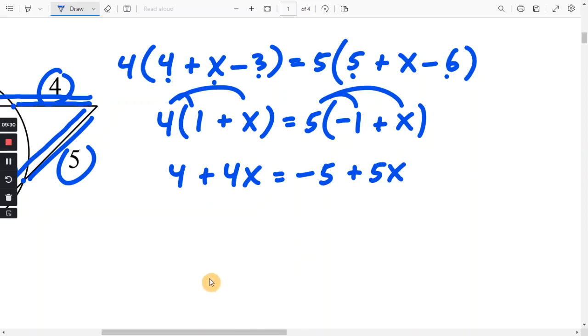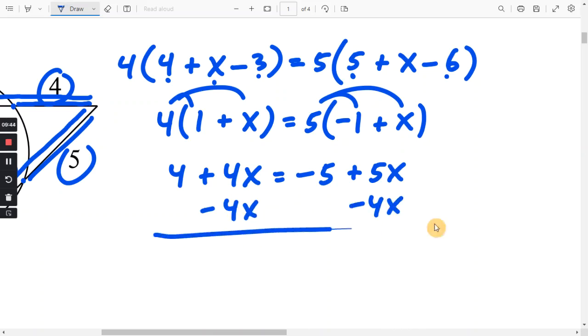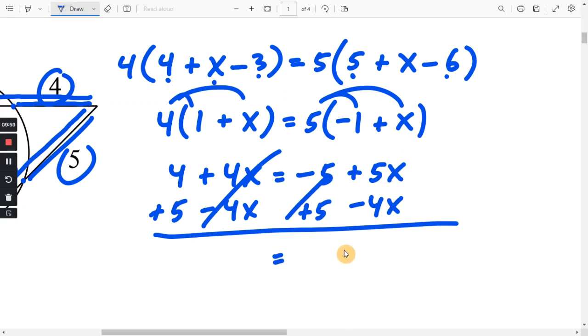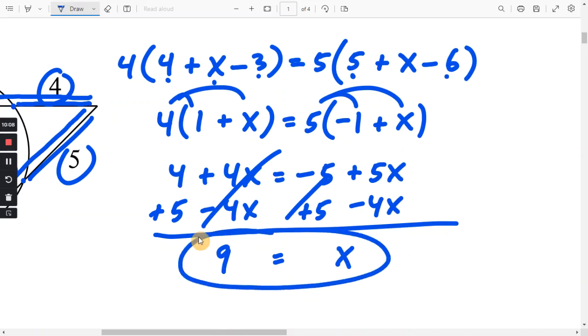Okay, x is on one side, number is on the other. I try to keep the x's positive by subtracting the smallest one, but you don't have to. Anyhow, opposite of positive 4x is negative 4x. And this one cancels. X's are here. I want numbers on the left. Opposite of negative 5 is positive 5. Do it to both sides. 5 minus 5 is gone. 5x minus 4x is 1x, or just x, and 4 plus 5 is just 9. Okay, in this section, they just said to solve for x, so we don't have to plug it in.